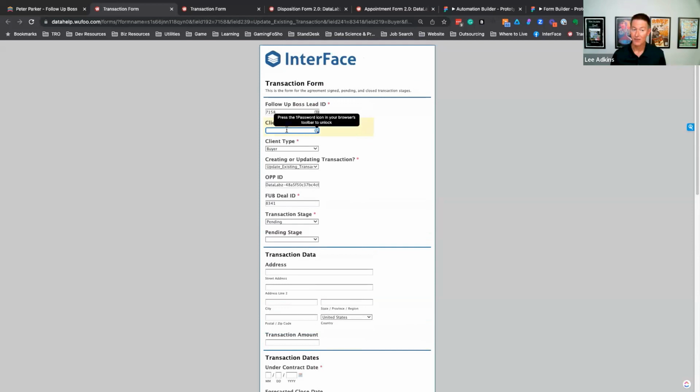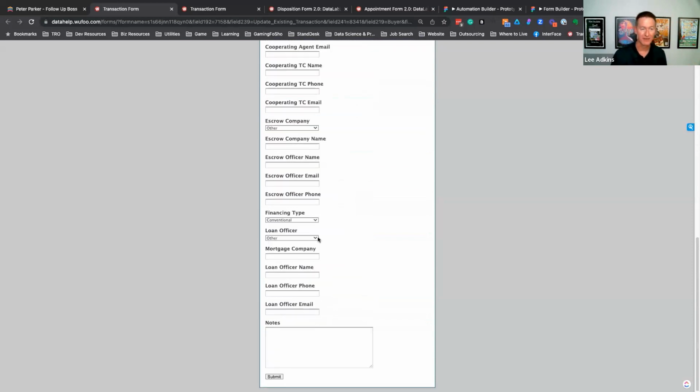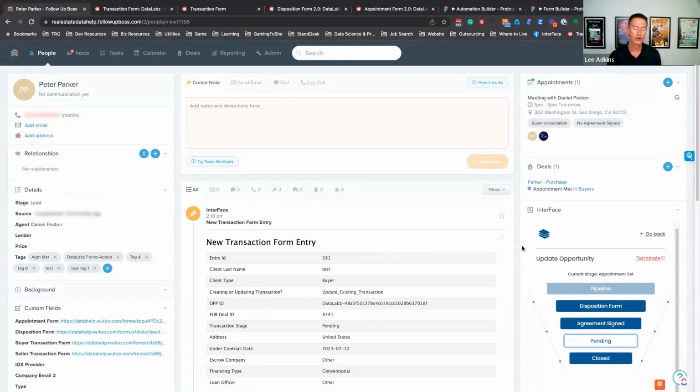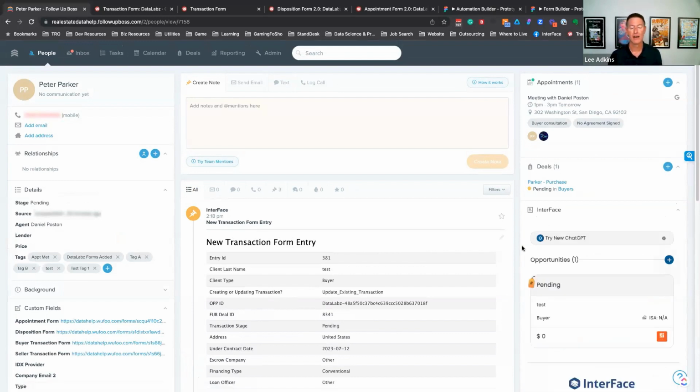That's so good. I love this so much. And it's all incredibly automatic. It pulls in the contact ID, like it knows who it's updating in Follow Up Boss. Mm-hmm. I mean, it's funny on one level. I definitely get Jill's question or earlier questions too about adoption. But I can say from experience, clients we've mutually worked with, they don't have too hard a time adopting this. I mean, we sell it again as that like, hey, we're going to save you like 20 steps, but we need you to do this one thing every time.